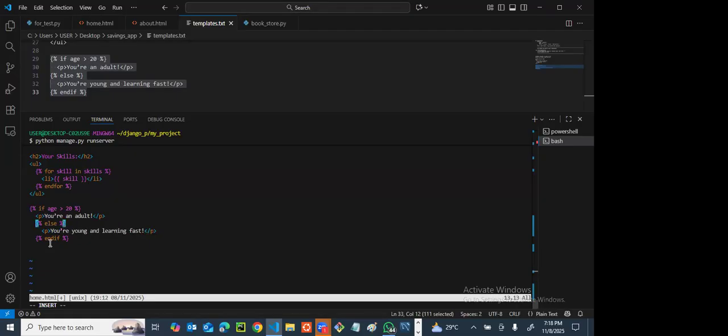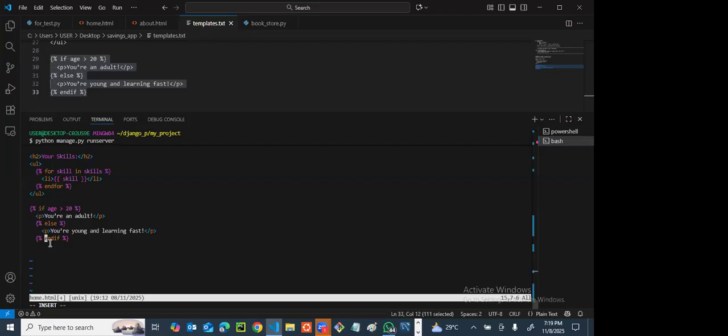So in our case, we've already programmed the age parameter, we tagged it to 18. So which of these conditions will be met? We are going to know that in a second. And don't forget, anything you are doing when you use the template tag, you want to end that condition, be it loop or the if statement. So here we say end if, right?